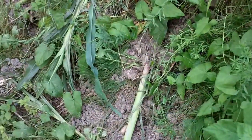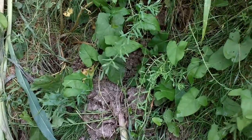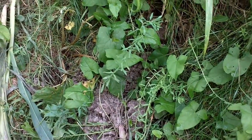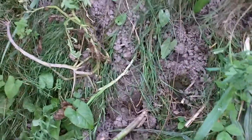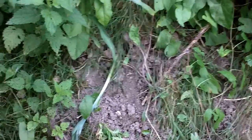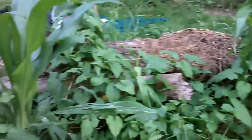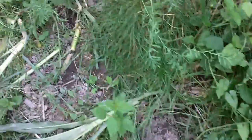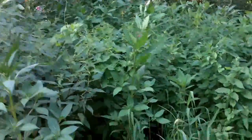Because what they do is they go along here, snip off the corn, and root it up, and they think something's under there. Maybe they find the actual corn itself that's still attached to the root. They don't seem interested in the stalk, but they seem interested in that little tiny kernel of corn still in the root. So they've left the high stuff, maybe for later, a snack for later, who knows? Or maybe they discovered they couldn't really get much off it, so they gave up, but they came this far, then probably ran off into the woods that way.